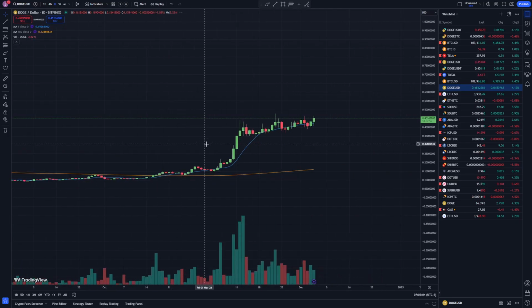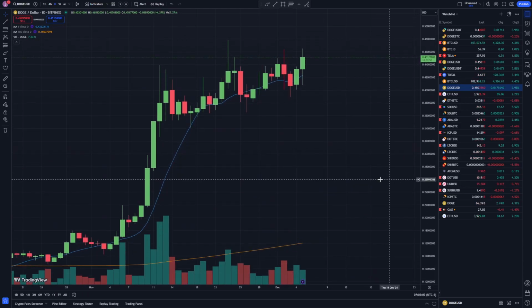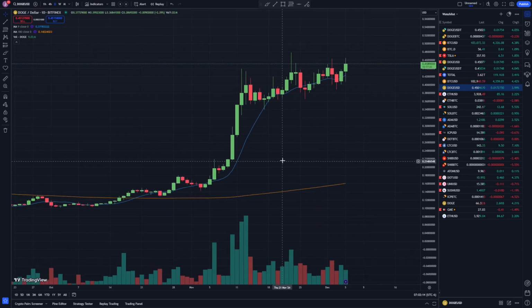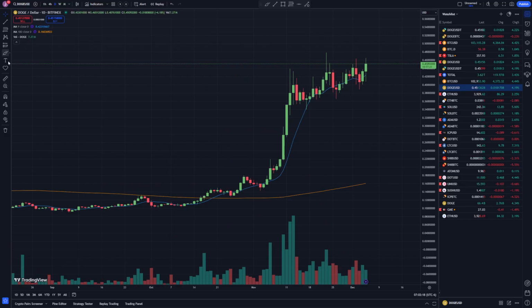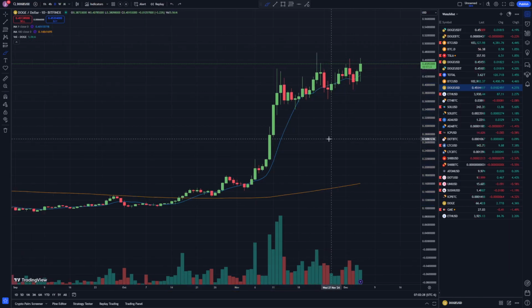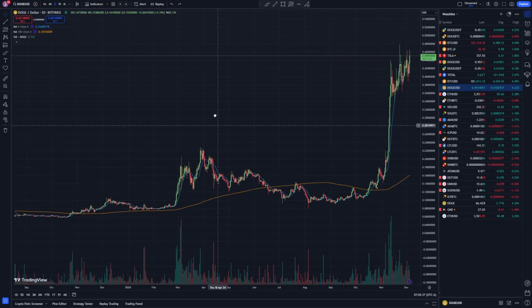Okay, so what was I going to talk about? The moving averages, on the daily time frame, because this is one thing that I like watching on this channel, the 9 moving average. I like watching the 9 moving average and the 180 moving average. The 180 moving average is this orange line right here, and the 9 moving average is this blue line right there. In general, I like using these lines because when we break above it, it acts as support and we bounce to the upside. When we break below it, it acts as resistance and it pushes us to the downside.